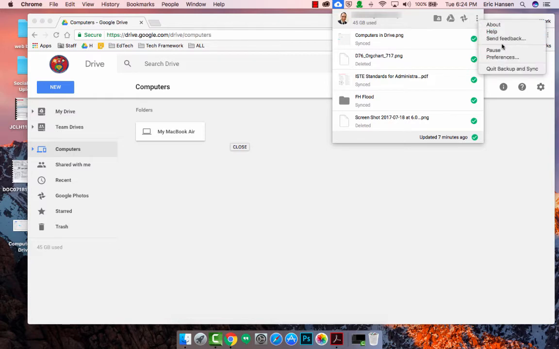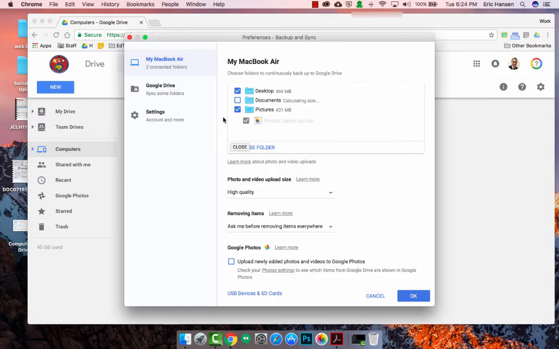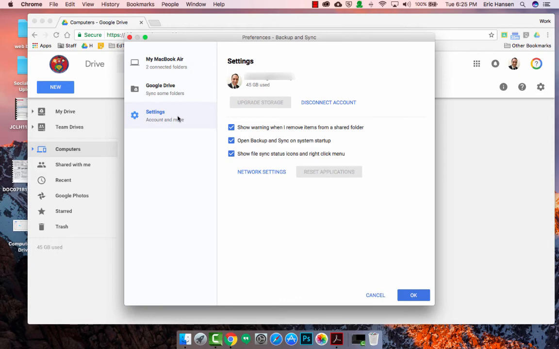What you can also do is there's a preference where you can now back up a few folders on your computer. Right now it understands I'm using a MacBook Air, and I can select certain folders on my computer, and they will automatically back up here. And you can even differentiate, if you really want to, if there are photos, what quality and what sizes, which is really cool. Now, if I didn't want my pictures to back up, I could uncheck, hit OK, and it'll just take care of that.